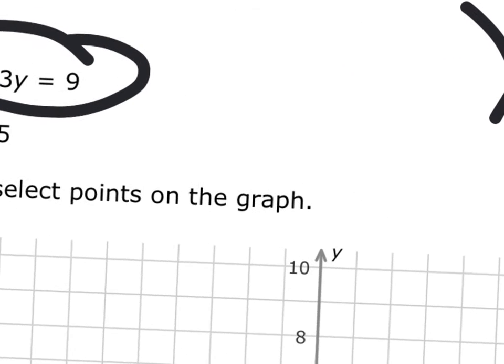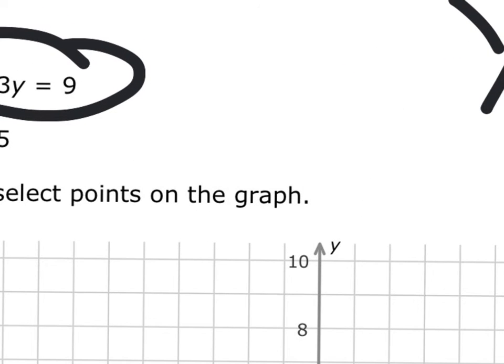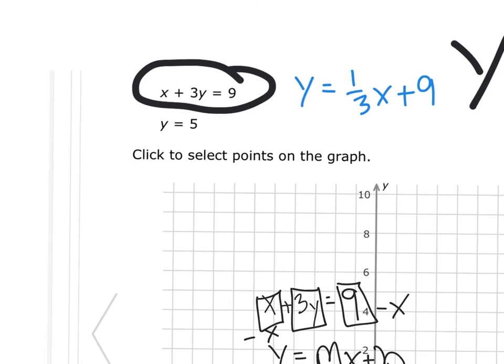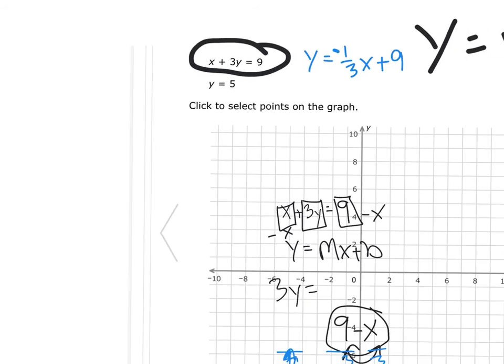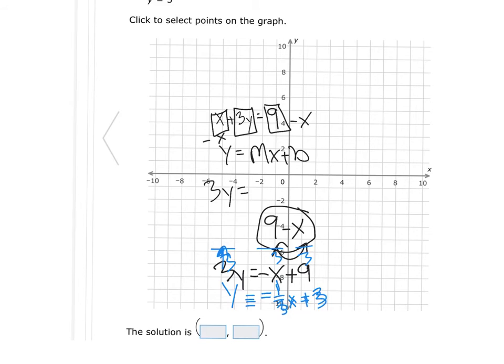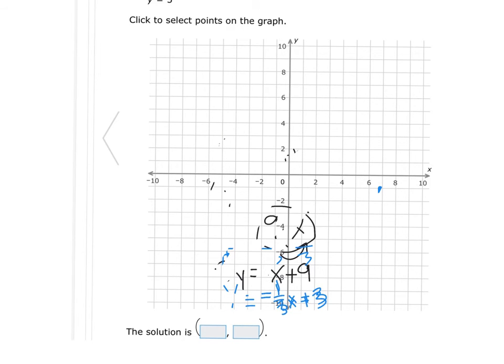So from that, my new one is y equals -1/3 x plus 9. Okay, and so now I can go back to here and I can graph this. I'm going to get rid of all these other things here, and we'll go from there. If I could figure out how to erase faster, that would be helpful, but I can't.